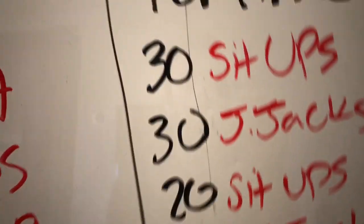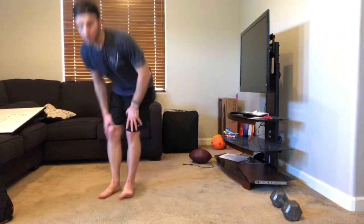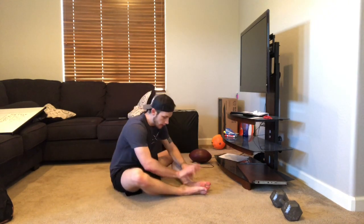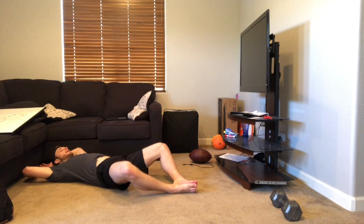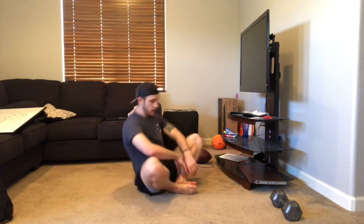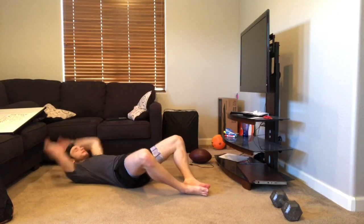You're going to move through this as fast as you can. For the sit-ups, you're going to be doing butterfly sit-ups — the bottom of your feet touching each other, legs out. Go back, hands above your head, come up, touch your feet — one, two, three, five, all the way to 30. Then get up, do your jumping jacks, 30 of them, and work through the list: 20, 20, 10, 10, 5, 5.